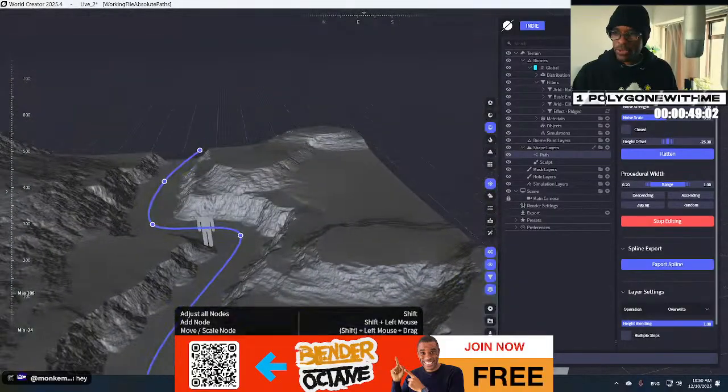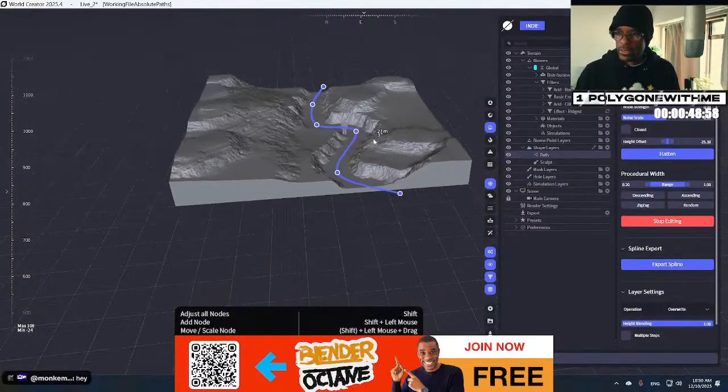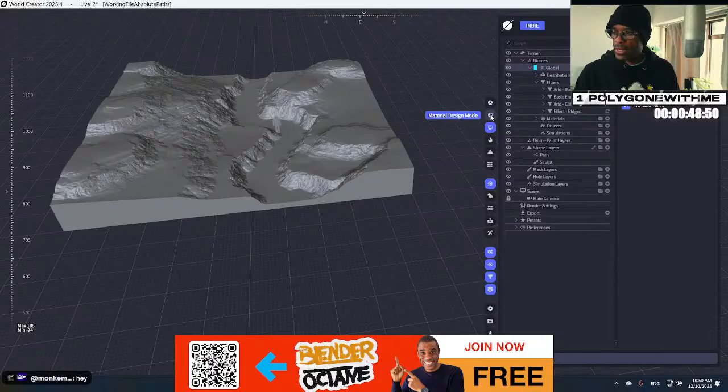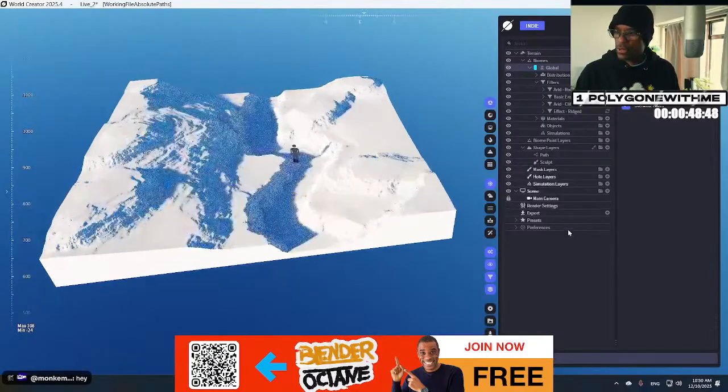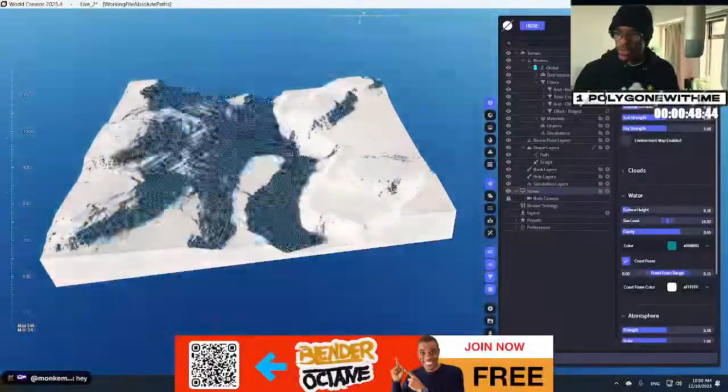It's almost up to his head if he got into the deepest part of the river there. I like that. That looks good. All right, cool. Let's set that. Now that's done, let's jump back out, let's go back to global here. And then if I go back to the little mode here, and then if I go to screen, I can see what we got going on here.